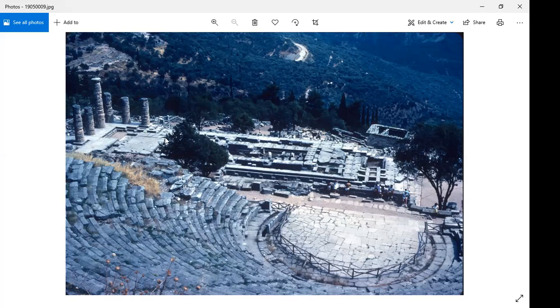Delphi is an amazing site where they believe there was a magical prophet who could tell the future, a kind of minor god who had the power to tell humans the future if they paid enough money to be able to ask a question. So I know I'll get in trouble, but it's a kind of scam. They got the tourists to come and then they'd say, oh, well, you have to wait a week, but stay here and we can find accommodation for you and that'll cost you X more drachmas. That's what the ancient Greek coins were called. I mean, it was a nice setup for this city.